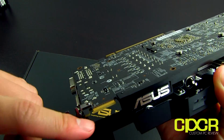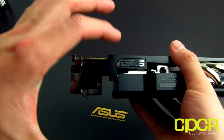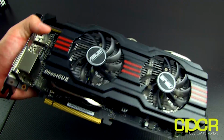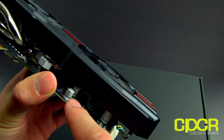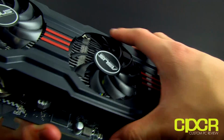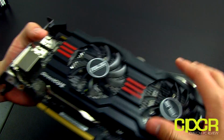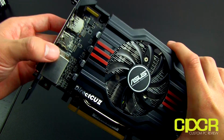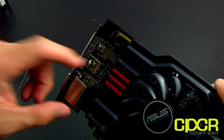Up here we also have one crossfire finger, or whatever they call them these days, but crossfire bridge that you connect on here, and then you can crossfire this card with another 7870 or something and use it in crossfire configuration. Otherwise, kind of take a closer look right here at some of the capacitors. So got those extra long life capacitors. I can kind of see that we're using some Hynix memory back here, and the PCI Express 16 connector. Looks like we've got some shielded display connectors right here as well, which is very good.